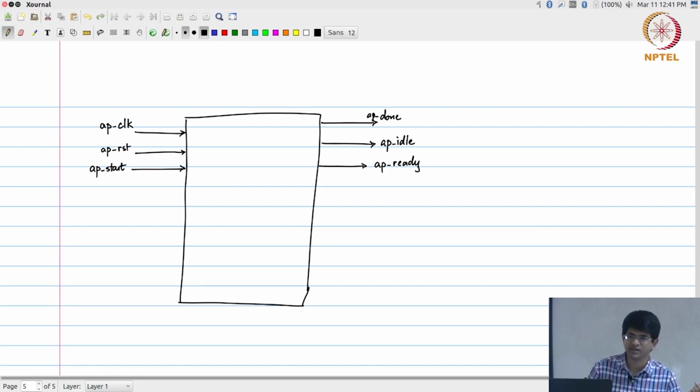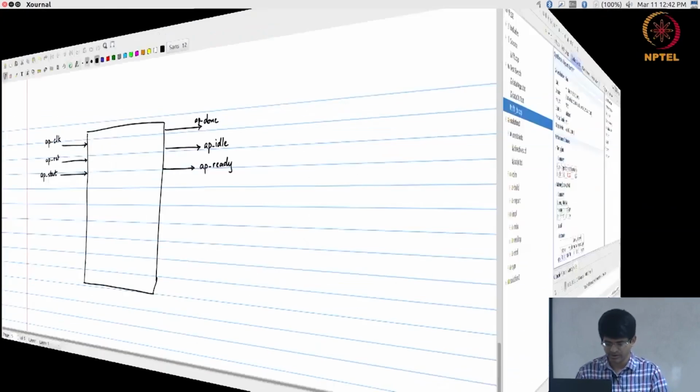The way that these signals work is, I give it a start signal. After some time, the ready signal will again become high, indicating that it is ready to accept new data, but the done signal might not have gone high. Done will happen only when the actual computation is completed, that is at the latency, whereas ready will go high at the initiation interval. So those are the standard handshaking signals that are available for pretty much any module.